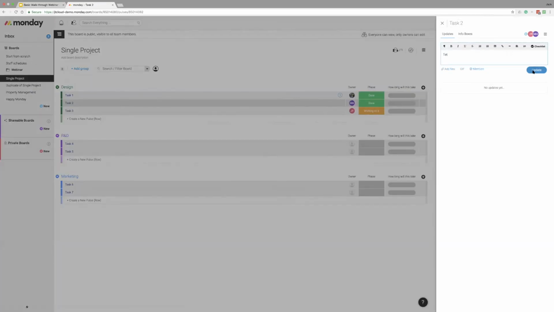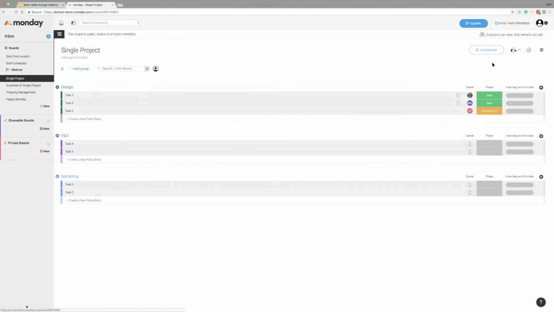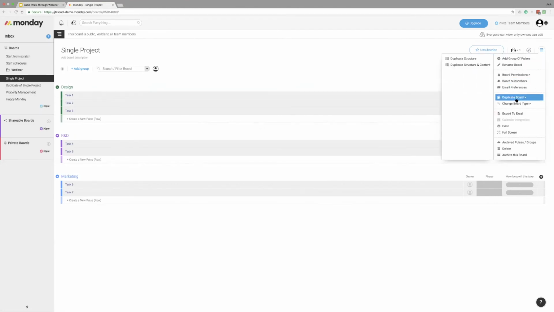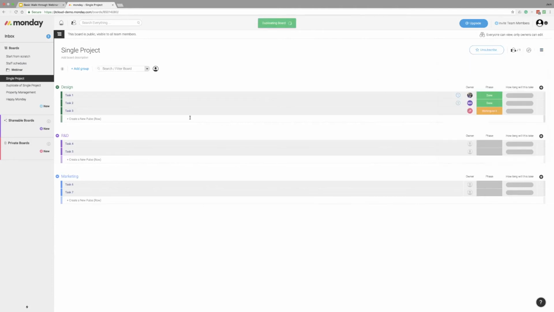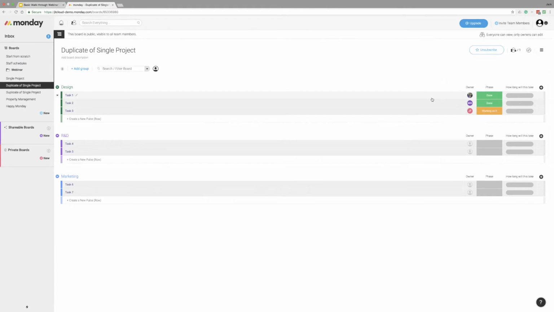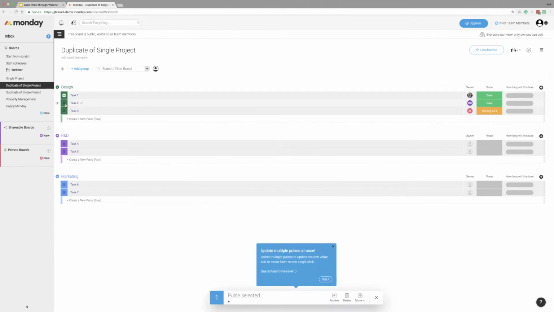But on the other hand, say we wanted to look at all the information that was in this board, we would have the ability to not just duplicate that, but we'd also duplicate the content. And as you can see, all of the updates, obviously they're not relevant to the new pulses here, so they haven't been brought across, but all of the tasks, who was assigned to them, and the phases they're at are done. Let's say we need to set this back to default, back to start. We simply select, and we're able to use that bulk actioning ability. Really, really great feature as well.